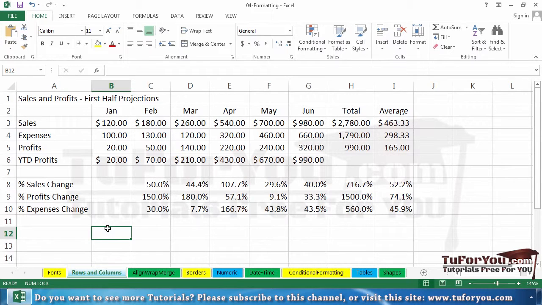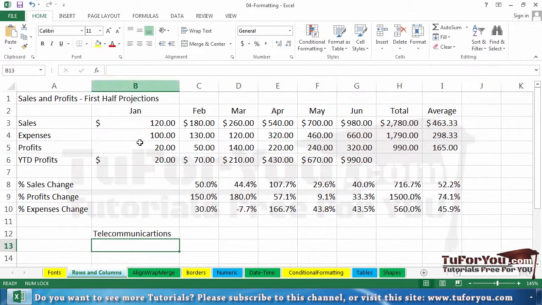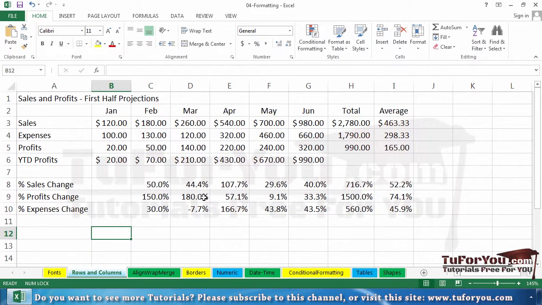number, maybe I'll put in a long word like this, and press enter. The column width doesn't adjust, but if I double-click the boundary between B and C, it certainly does. I misspelled it anyway, but if I take that out, what happens? The column doesn't get any narrower, so we'll double-click. With numbers, you're less likely to need that.